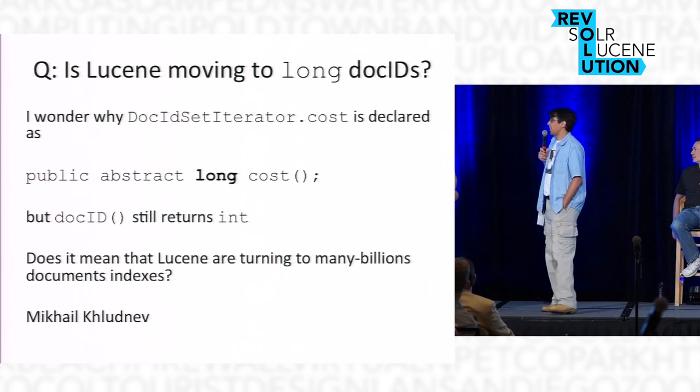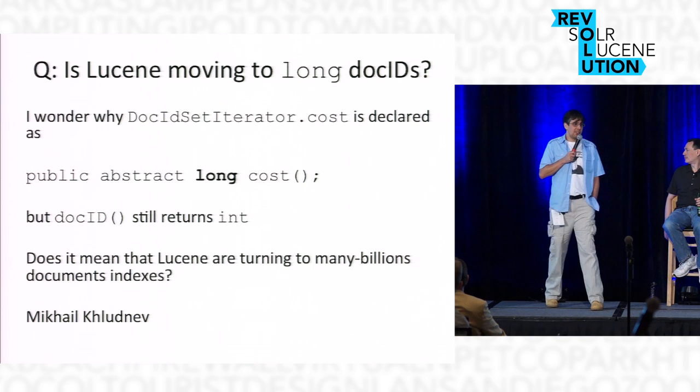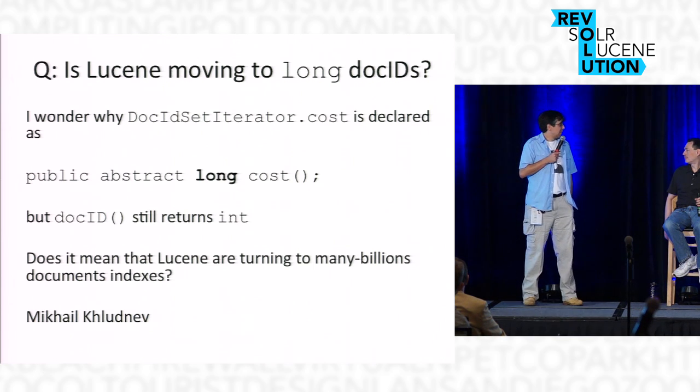Well, I feel like there are really two questions here. The first question is, why is cost a long? And that's probably because Candace wrote it that way, is my guess. Newer knows. All right, there's a good reason. So I've already gotten that part of the question wrong, so we'll come back to Robert as to why that's a long. I don't actually think there's necessarily a direct correlation. I would not assume that because cost is long, doc IDs are going to move to long. What do doc IDs have to do with cost? That's my question. I don't know what the doc IDs have to do with cost.